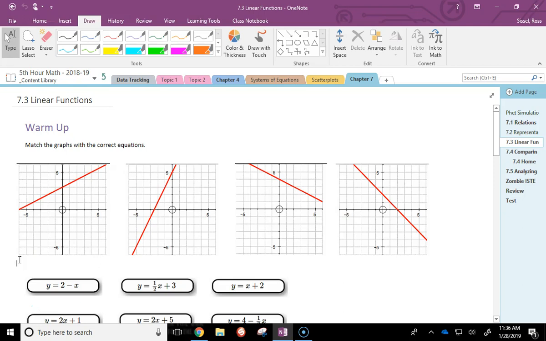Alright, so, linear functions. This is something that we've done before. We've worked with linear functions, writing in slope-intercept form y equals mx plus b. When we're looking at input, outputs, and functions, we're going to look at linear functions. So if you think of that word, linear means a straight line, and a function because we're going to have our input-output. So we're going to see today how we can take an input-output, and we can write the function based off our linear equation, and our answer is a straight line.